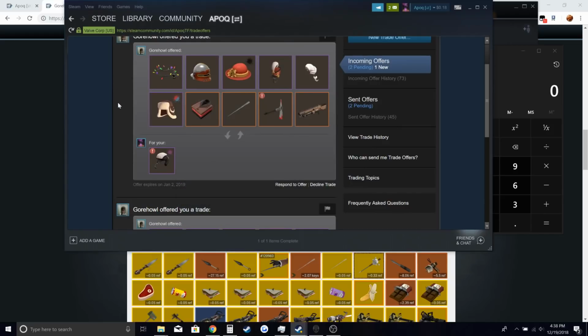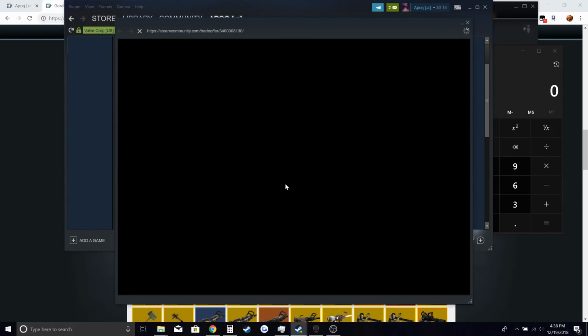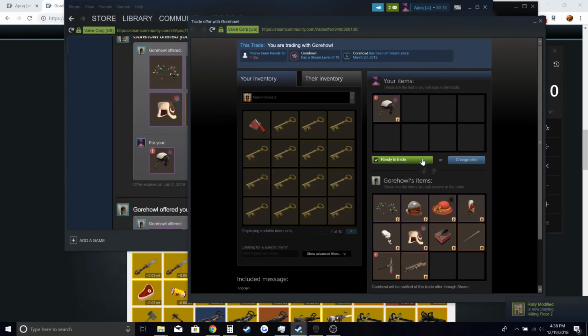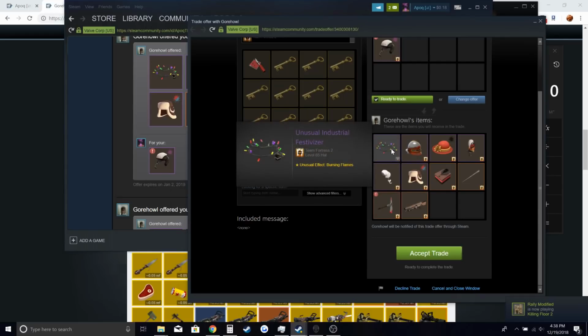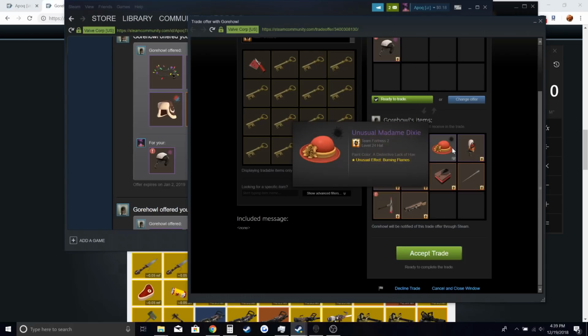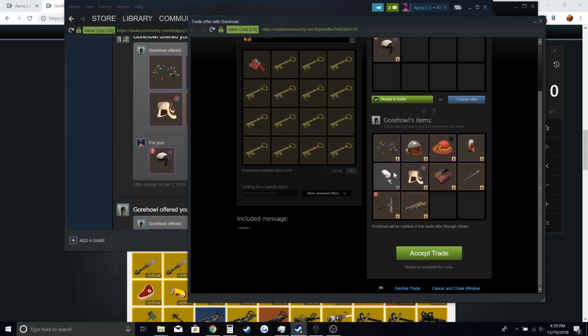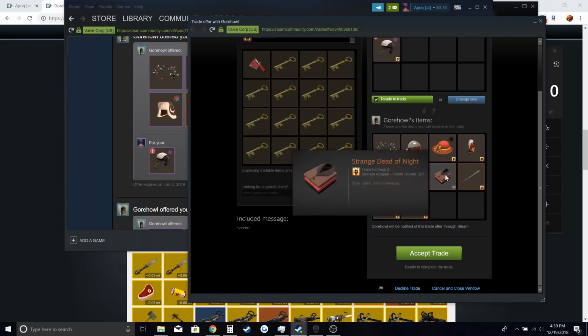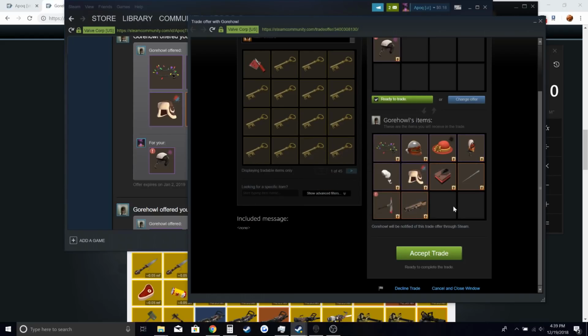Alright guys, so I'm receiving a pretty nice offer on my translator. And I knew this was going to happen because translators get very nice offers. I got quite a few overpay offers. I'm going to accept this. It's a Burning Flames Festivizer, Scorching Flames Bucket Helm, a Burning Flames Dixie, Haunted Ghost Toy Soldier, Burning Flames Mullet, a Steaming Brown Bomber, and around 10 keys and stranges.